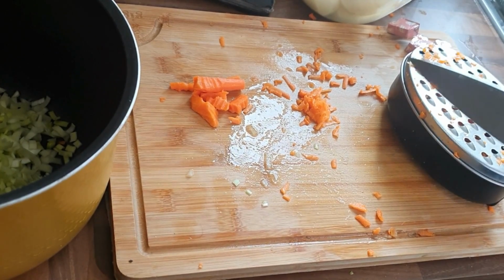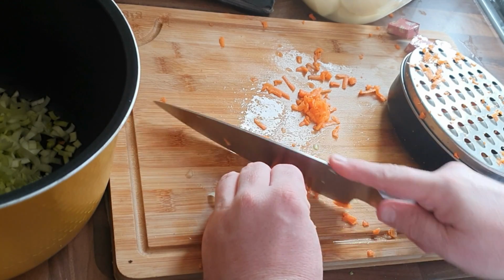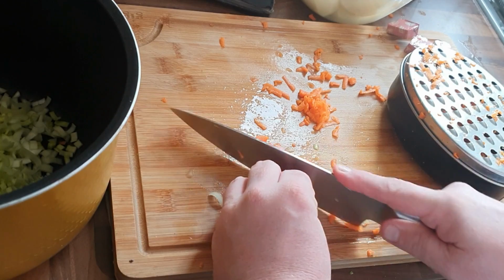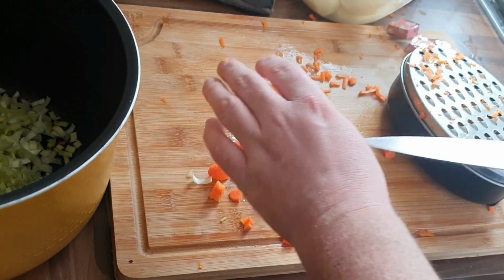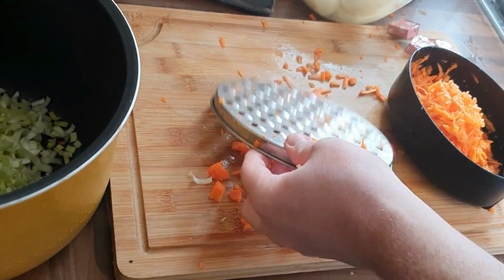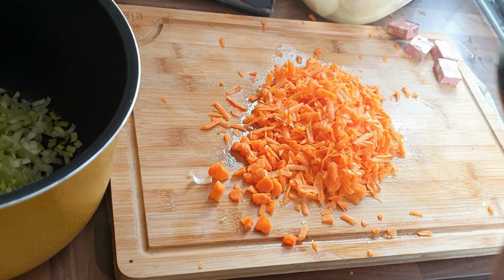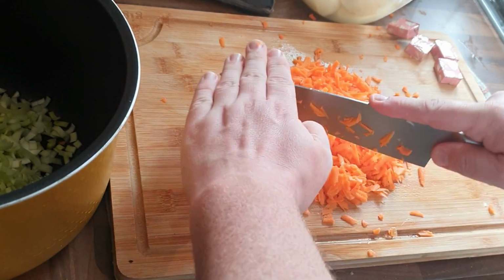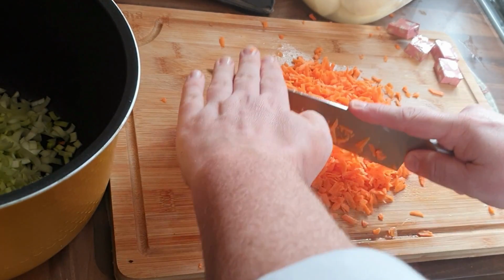I don't have one of those, so the easiest way for me to do this and replicate it was in the grater. For the little bits that you've not got, because you don't want to take your hand off, you just finely chop them. And then another sort of trick for this is that once you've finished grating your carrots, tip them onto your board and then run your knife through them again. So not only have you got little slithers of carrot, this little extra step just breaks them down even more for you. And then you just put them in the pot. It's literally that simple.